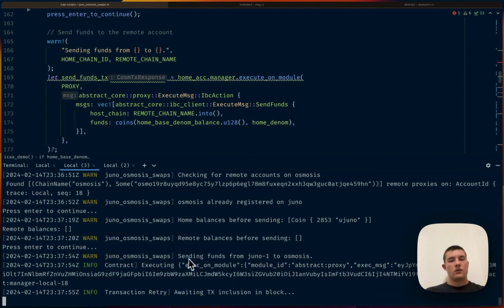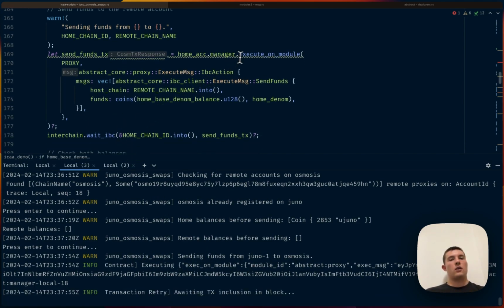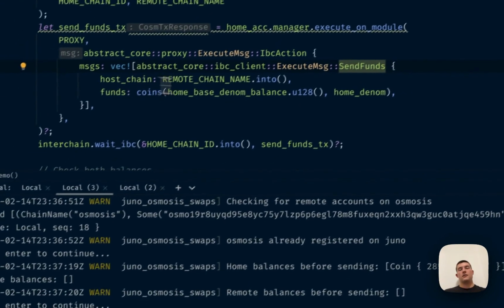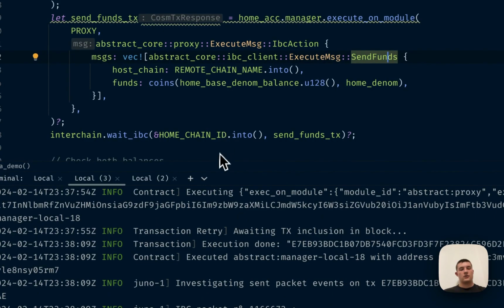So next, we'll be sending some funds from Juno to Osmosis. We're telling our account to perform another IBC action that sends funds from your account on Juno to Osmosis, which is the remote chain name in this case.